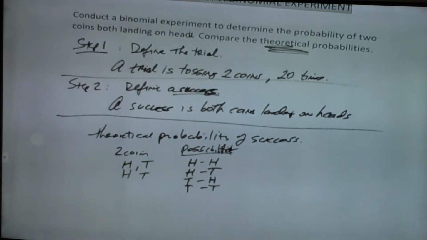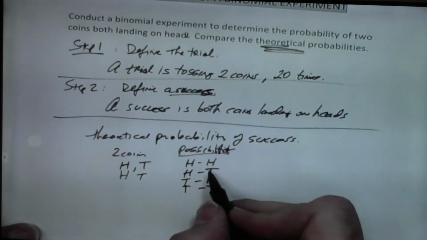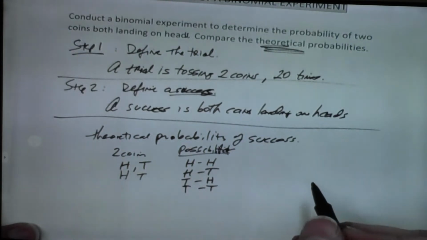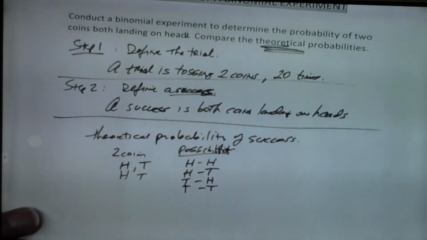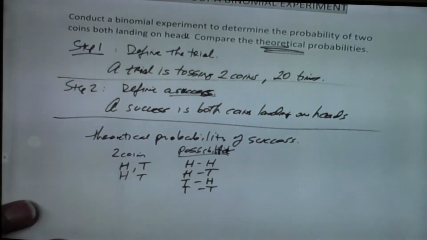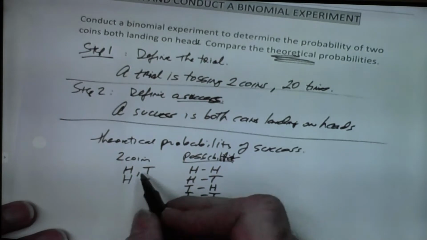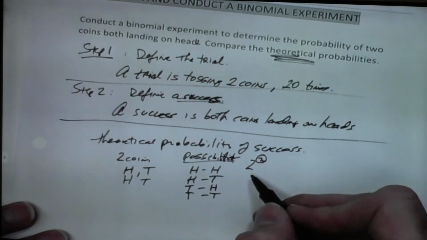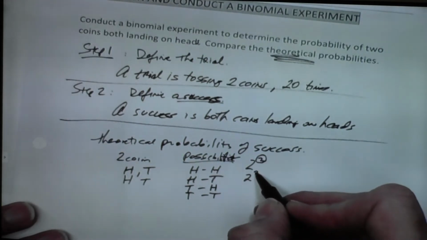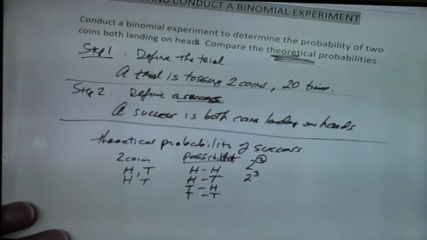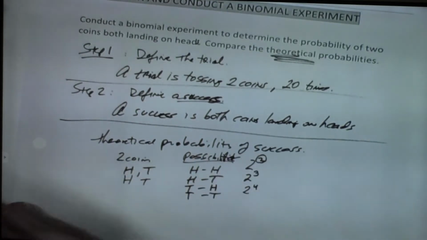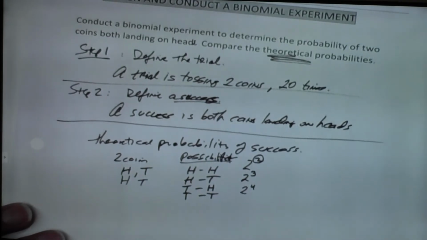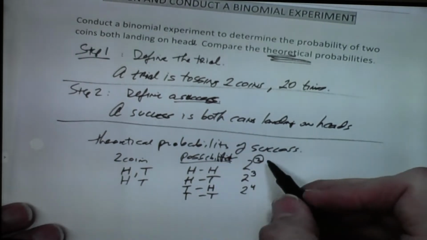If we were flipping three coins, we would have heads, heads, heads, then heads, heads, tails, and so on, and you'd have to do the same thing. But you see how if you flip three times, now you've got a lot of possibilities. Flip it four times, now you've got more possibilities. It's going up each time. What it is actually, if you think about it, is 2 raised to the number of times you flip it. Flip it 2 times, you have 4 possibilities. If you flip it 3 times, you're going to have 8 possibilities. If you flip it 4 times, you're going to have 16 possibilities. Interesting little thing. That's where the exponent helps you know how many you're supposed to have.